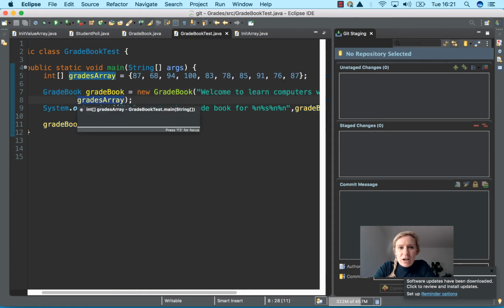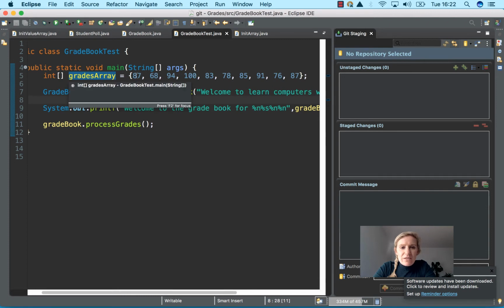From the previous video, we already spoke about calling arrays: when you call the array, you just call the name of it. That's very important, because this is initializing an int type array called grades array. Then we have our initializer list, which already knows the length, and it goes from 0, 1, 2, 3, 4, 5, 6, 7, 8, 9. So the length is 10.